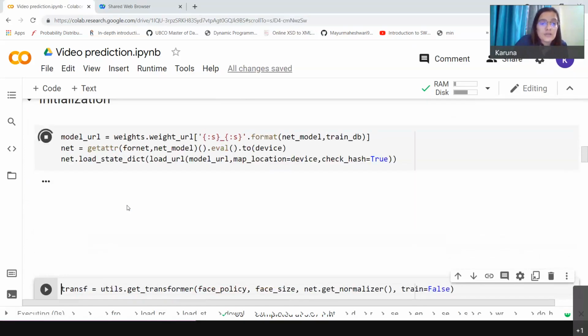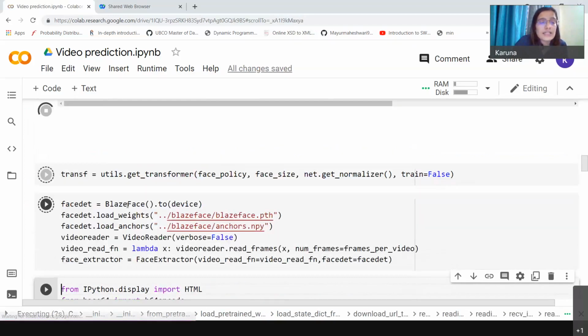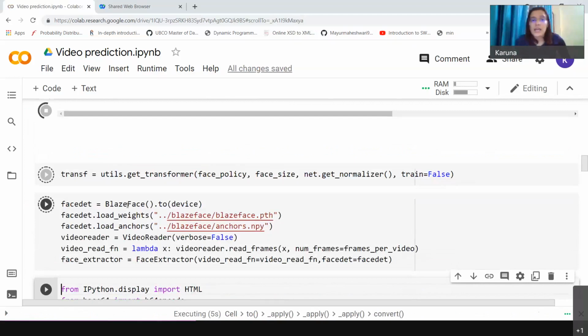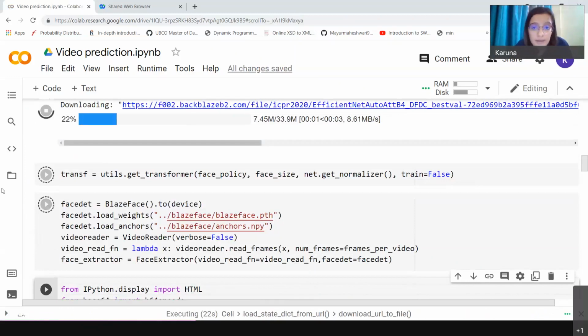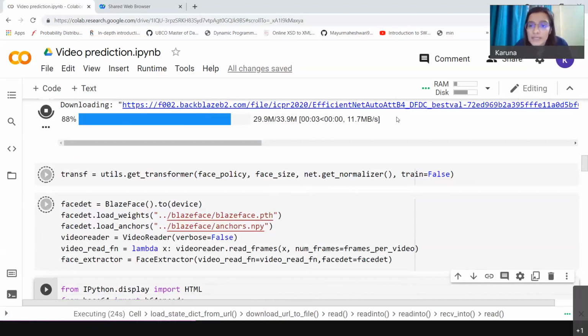I am getting the weights of a model. Once the weights of the model are downloaded, I will read those weights, because I have saved the model in a public platform where I can download the models. It's my pre-trained model, so not an issue with that. You can train your own model and use it. So it's downloading the model from the backend.